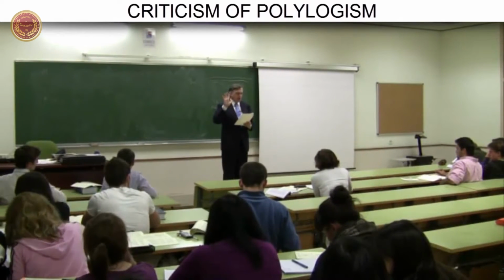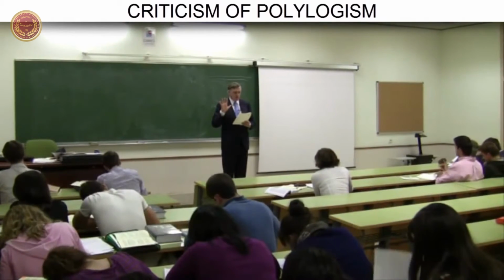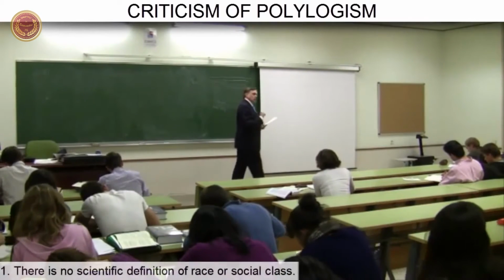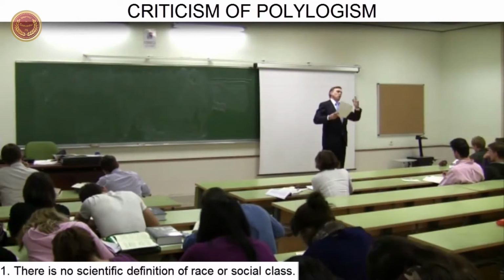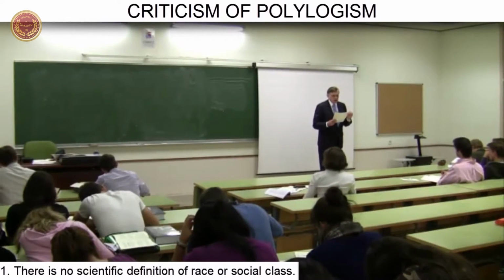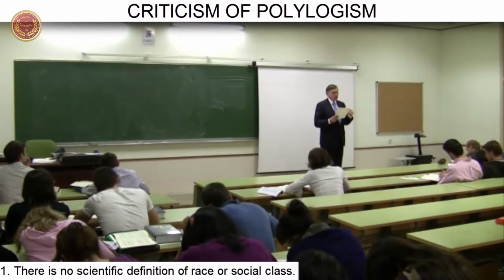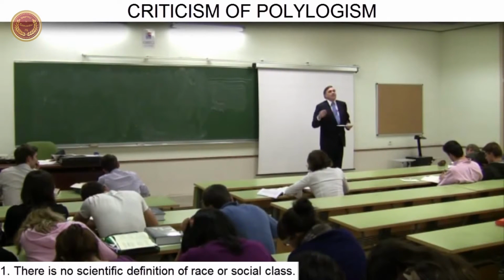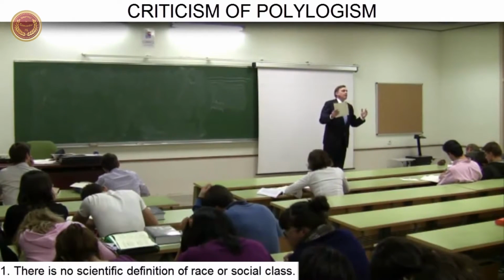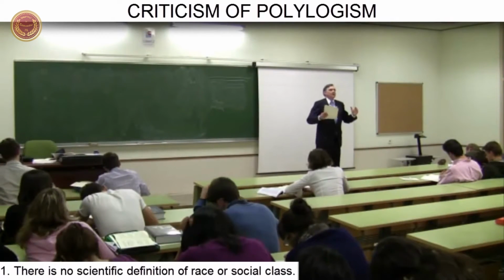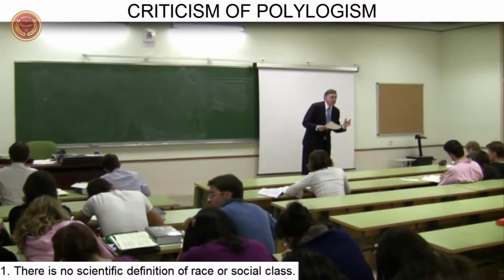Why does polylogism make no sense? I'll give you 4 reasons, and we'll consider the 4 arguments Mises offers. Reason number 1. Nowhere do polylogists, neither the scientists who supported Hitler, nor those who supported Marxism in the entire Western world, etc., nowhere do they univocally and scientifically define the concepts of social class and race which would serve to determine different mental structures. Instead, they refer to vague, nebulous concepts. This guy's bourgeois, or this guy's a millionaire. Yes, but when does a person begin to be bourgeois? When does a person stop being a worker?